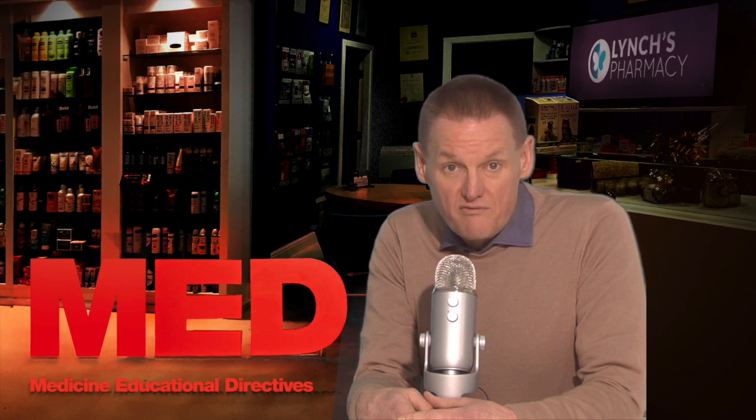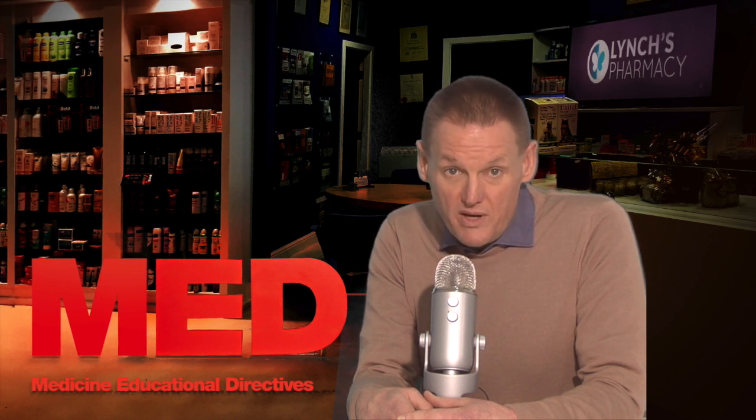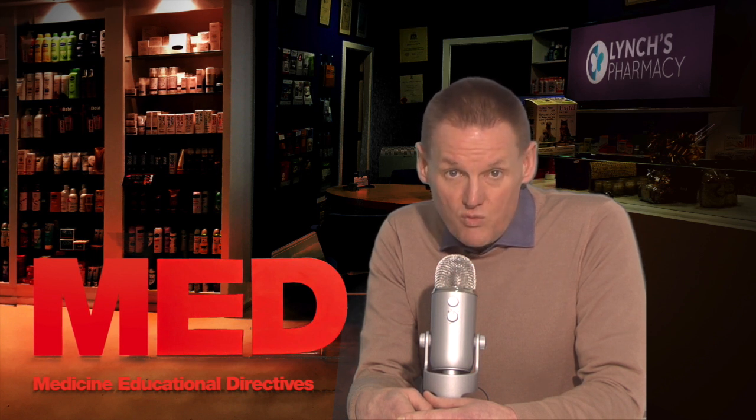Do not use this medicine if you have very high blood pressure or severe heart disease, or if you're taking any other medicines containing paracetamol or a decongestant, if you're pregnant or breastfeeding. You can use this medicine while you are taking oral contraceptives or anti-convulsant tablets used to treat epilepsy, but the medicine may not work so well on your pain or fever. Night time tablets may cause drowsiness. If affected, do not drive or operate machinery. Avoid alcoholic drink.